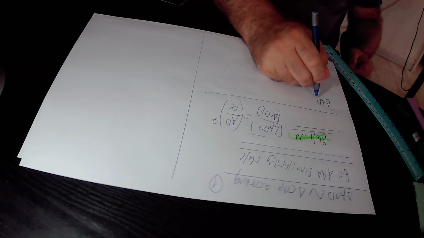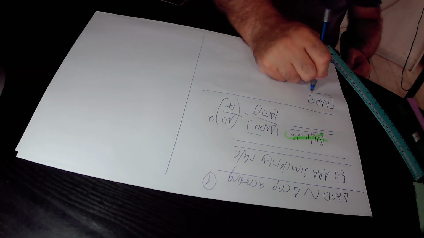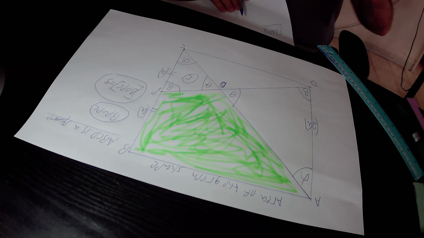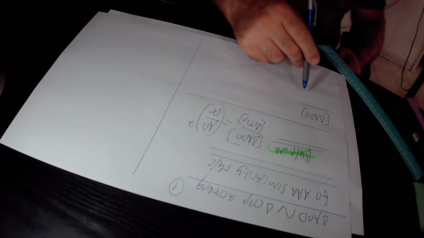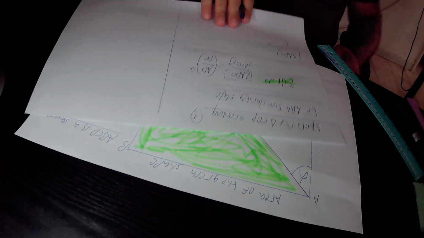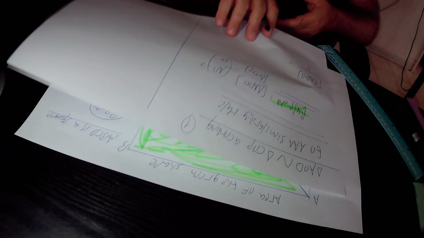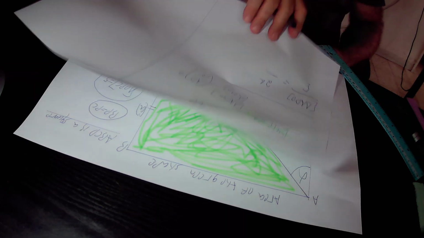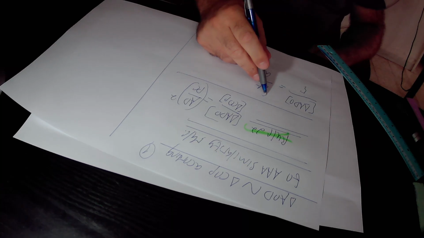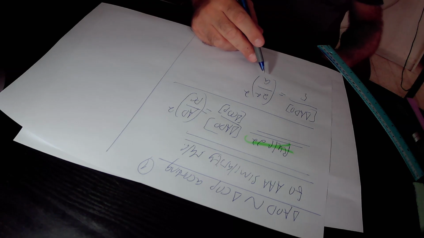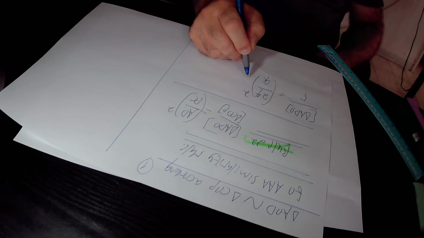The area of triangle ADO over the area of the small triangle COP. The area of this small triangle COP is 5 square units, according to what is given in the question. So we substitute the area of triangle COP by 5, and it is equal to AD over PC squared. AD is 2A over PC. PC is A, squared. We have A in the numerator and A in the denominator, so A gets cancelled, and we have only 2 squared, that is 4.